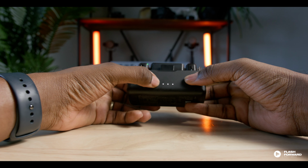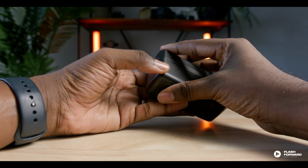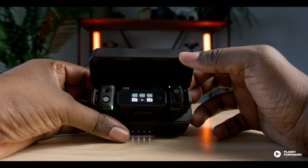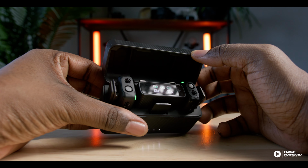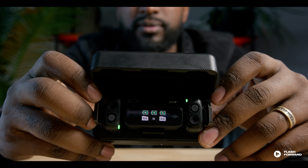The exterior is very simple. It has 4 LED lights on the front to see how much juice you have left, and a USB input on the back to charge it. And that's it. Things really get interesting when you open up the case and you see all the components on the inside. The presentation of the devices is beautiful. Your 2 transmitters on either side and a receiver in the middle displaying quick and valuable information like the battery life and the amount of internal storage available on each transmitter.